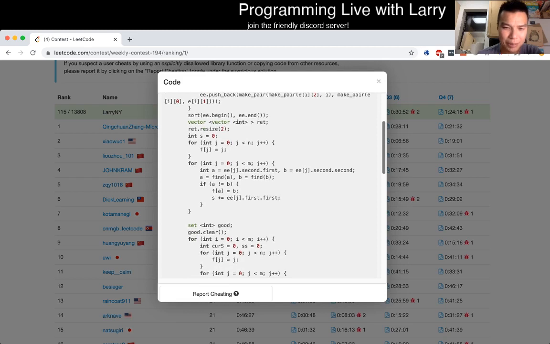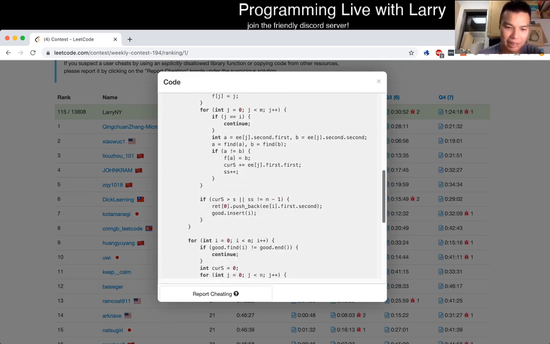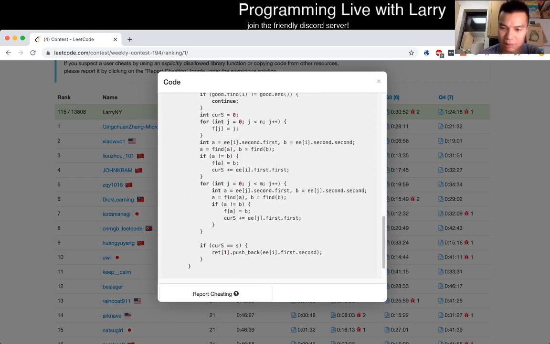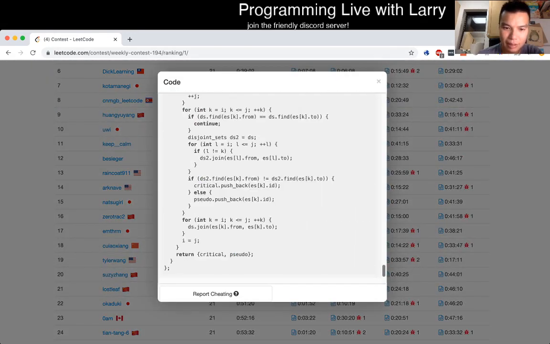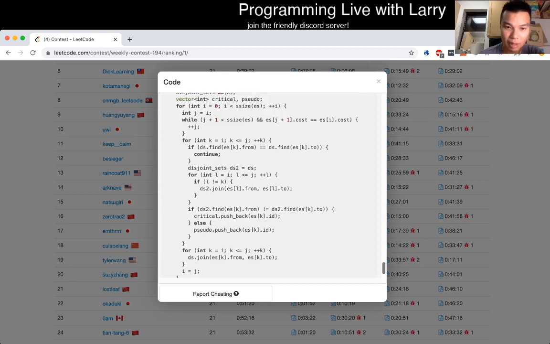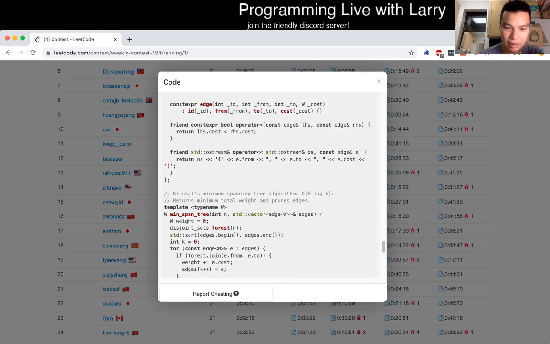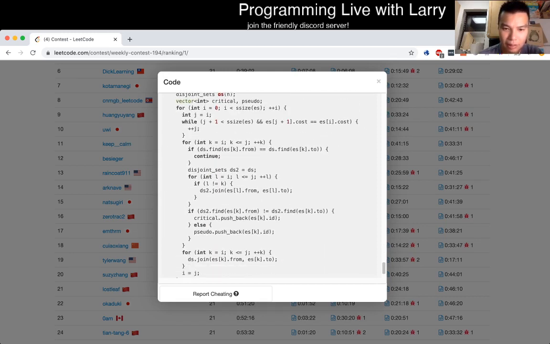At least I don't feel bad knowing that my algorithm is roughly right. I mean, it's submitted, so it's good, but it's not too off. Everyone's doing union fine as well. It's just that, huh? Wait, this one? Oh no, this is because this one doesn't have. How do you?